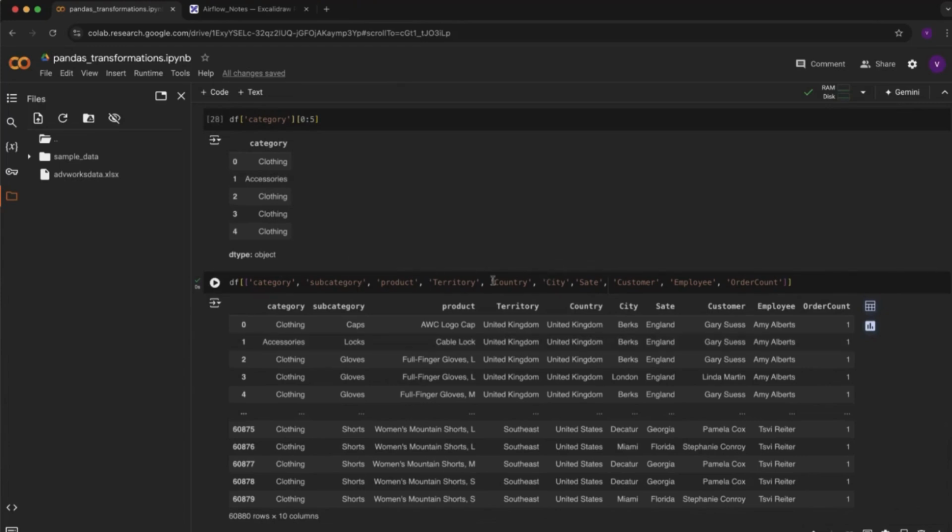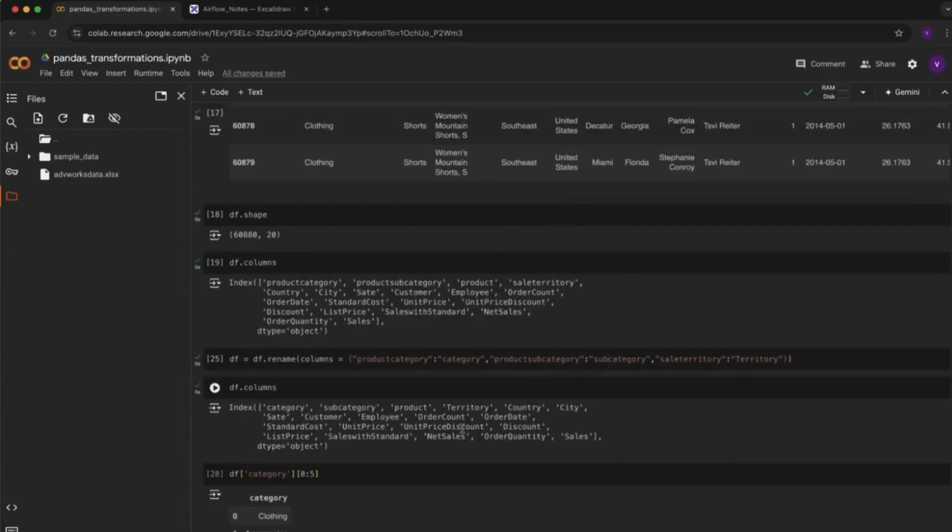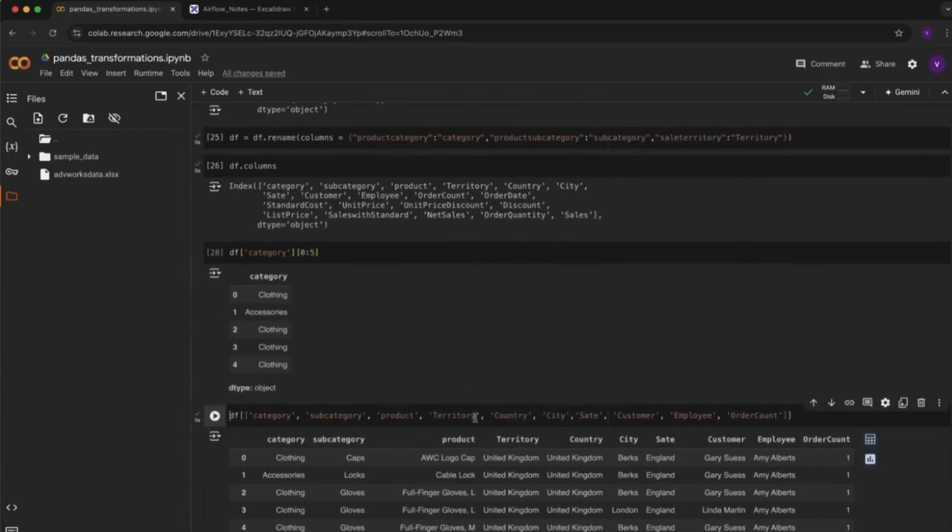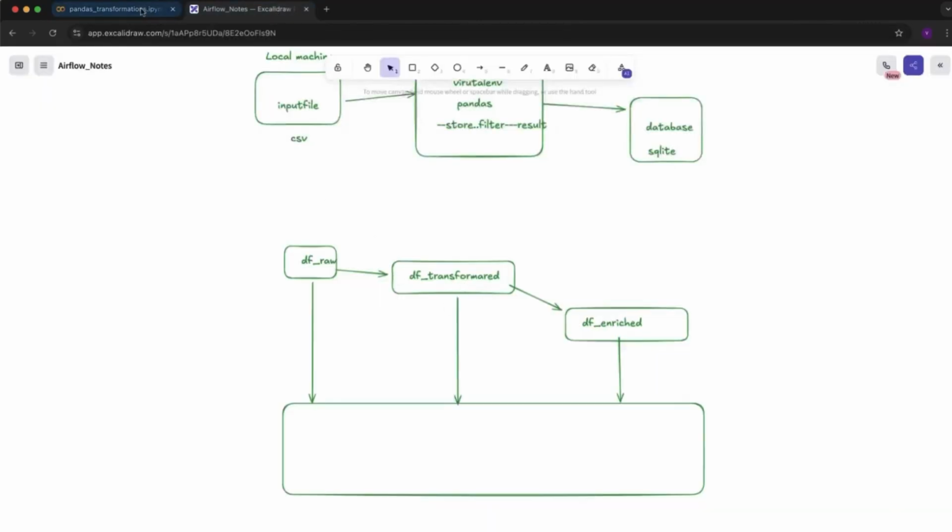Because this is a list, right? A list of columns. This is nothing but a Python list. So I'm passing a Python list into the data frame. That's the reason. So, for example, you got the requirement: you don't want all these columns, only these columns you want to load into the data frame. Again, you can use the same one if you want as a requirement, or I can use the transformed one.